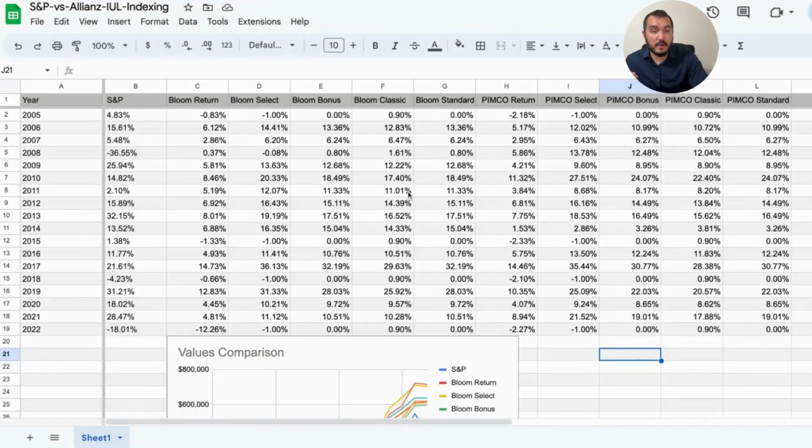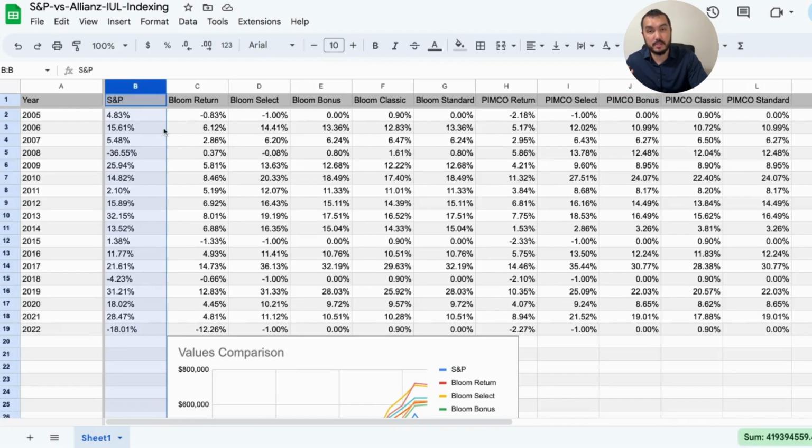The values on this sheet are pulled from Investopedia. So this column B is based on Investopedia's data on returns for the S&P for the calendar years. We're starting this in 2005. So for context, this is not to the advantage of the S&P. In 2005, we're about to go into a pretty big recession. It's in the middle of what's called the lost decade. So take a lot of this with a grain of salt. It's just a representation of a snapshot of time.